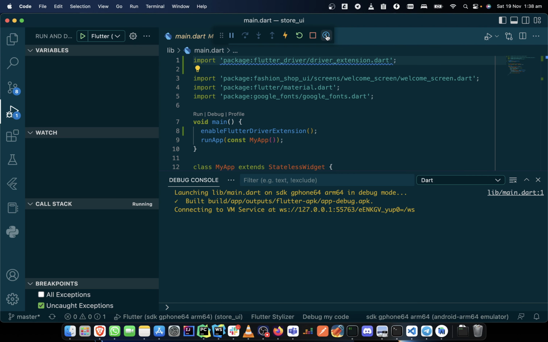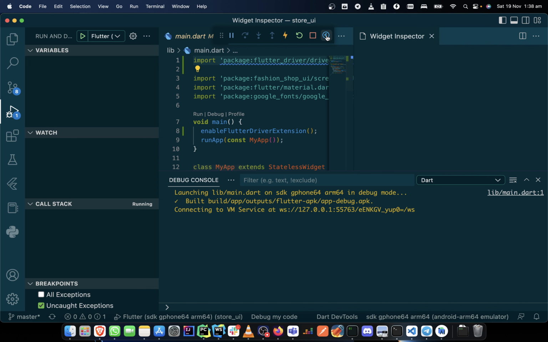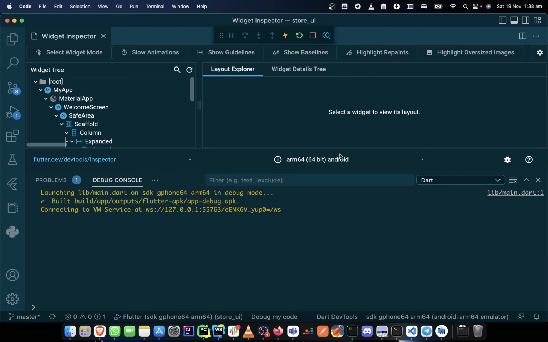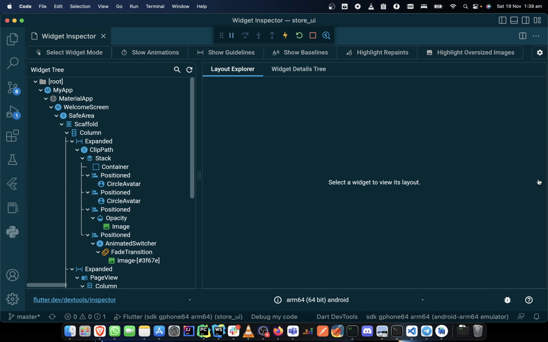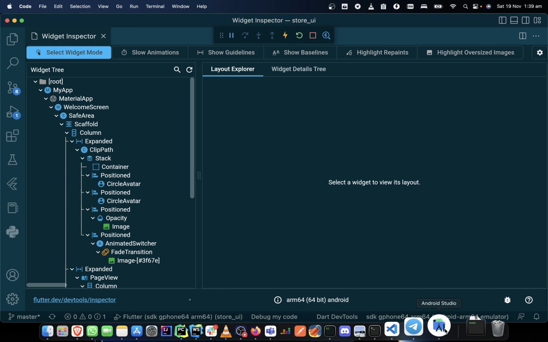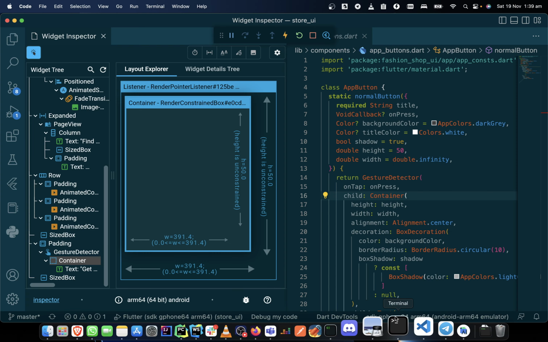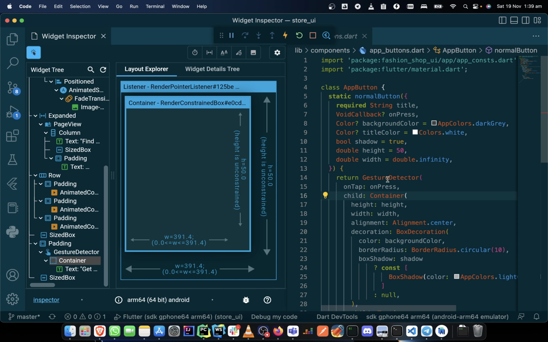So we just click on the Flutter inspector icon, and let's make some space for it so we can see the whole thing. So with this done, we just need to select the widget mode. And what the widget mode will allow us to do is come here. Once we click on a button, we can see what the button is about inside the code. And you see, it shows the layout of the button and also shows the code where the button is. So what we clicked is a container, and inside the container there is a text called get started.